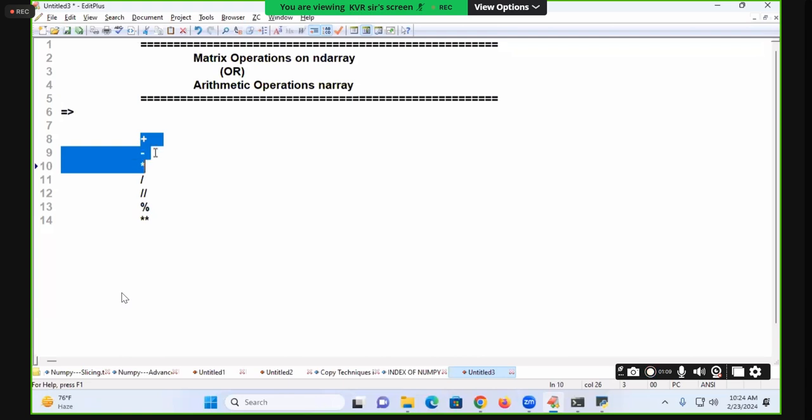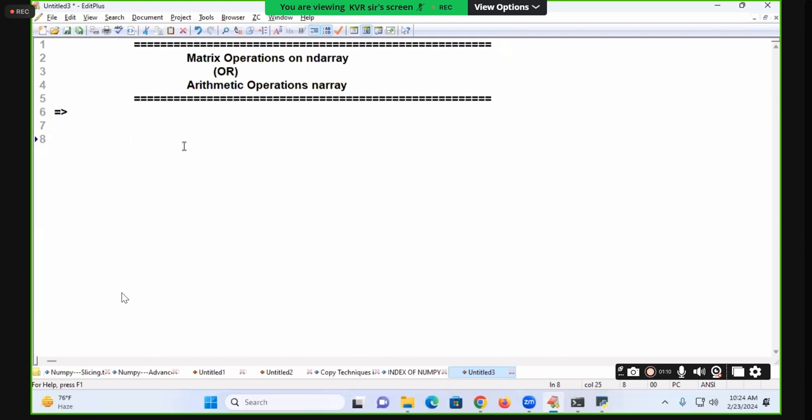Plus or minus, everybody will say, even an LKG kid will say. This single slash and double slash are very, very important. This percentage gives the remainder. Double star is the power operator. This part we already discussed in the class, and rigorous programming was done on star, in Python and in NumPy also, to perform various matrix operations.